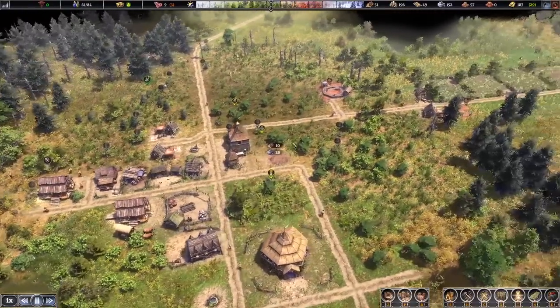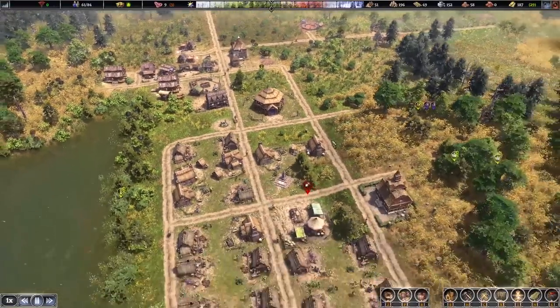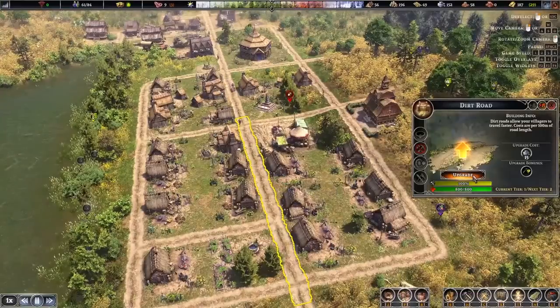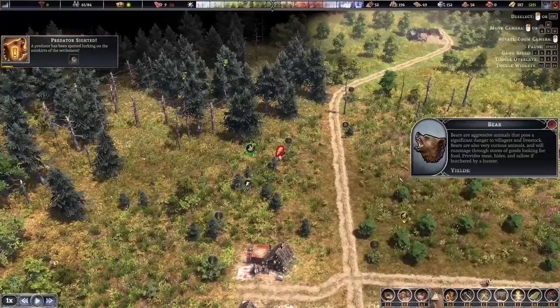Good idea though to connect everything via road, because of course your people will walk faster that way, and also the wagons will travel faster too, especially if you upgrade your roadways to stone, which I believe we could do too. Yeah, we can start upgrading the roads in the town. Let's do it. 152 stone. It's a good idea. Hold on, we got a predator sighted.